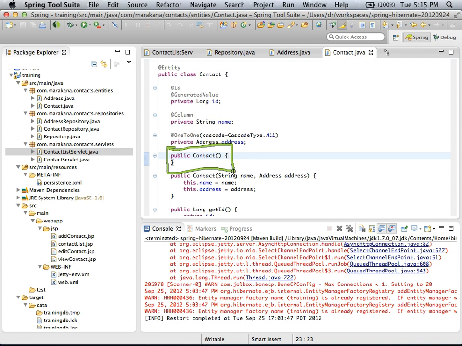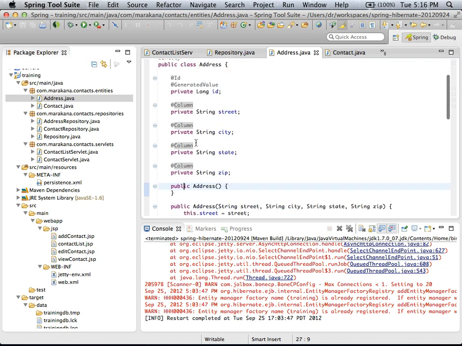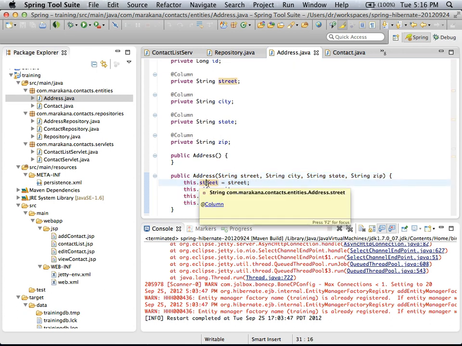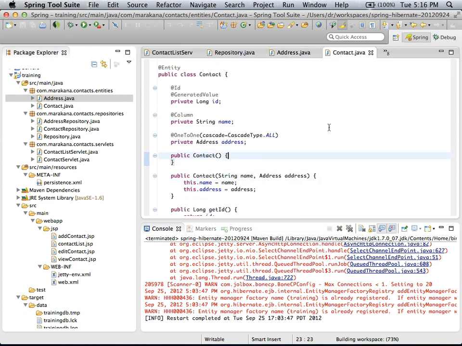And for that matter, that's a good enough question to start with. But why do I need that default constructor for contact, for address, right? Why do I need those? Why can't I just use these reasonable constructors? Serialization, that's like getting part way there. So why do I need these default constructors?